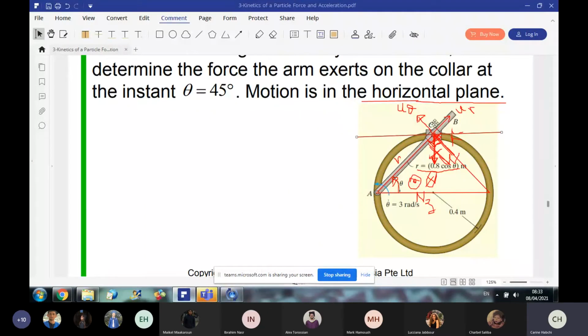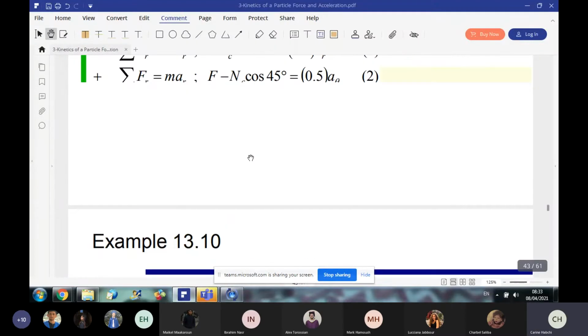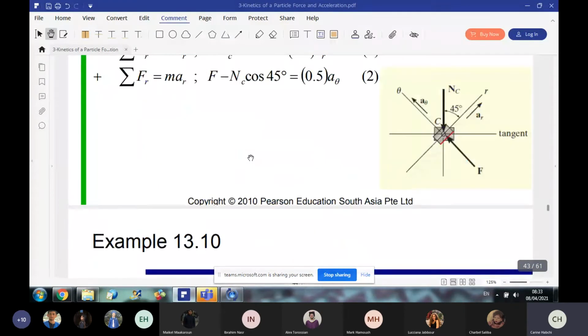This is why your normal force between the circular rod and the collar will be along the radius, because in a circle, the radius is perpendicular to the tangent. So in this way, you can calculate the angle. Let me draw it for you here. This is your circular rod. We said that the normal should be perpendicular to the tangent. So this is the tangent to the circle at this position. So the normal will be like this.